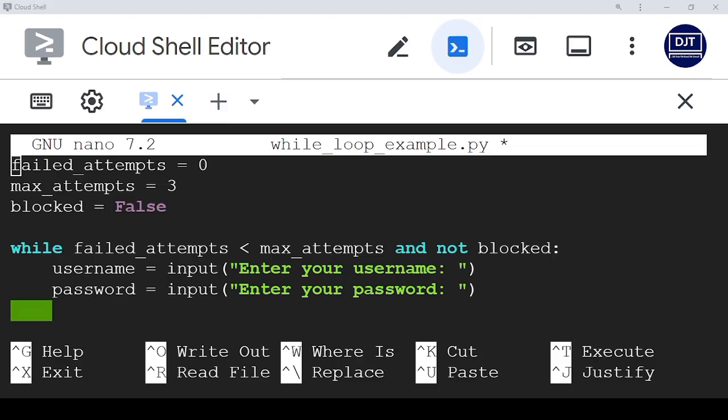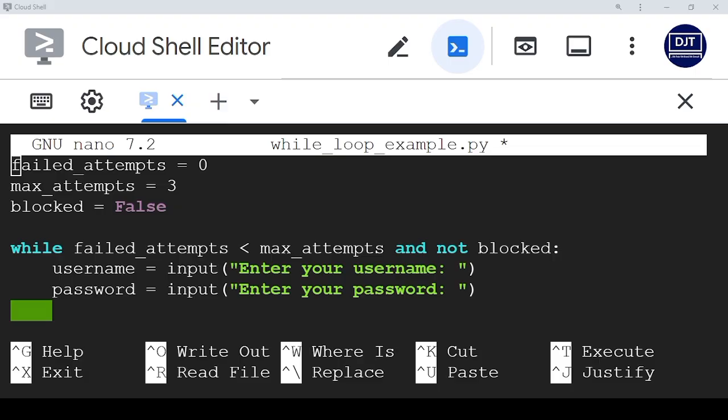So if your username is admin and the password is password123, that's just an example. In the real world, don't use password123 because it's too easy for any hacker to crack. If it is correct, it will print login successful, meaning that the username and password are correct. But if it's not correct, it should break. The statement immediately terminates, then the loop will run again.